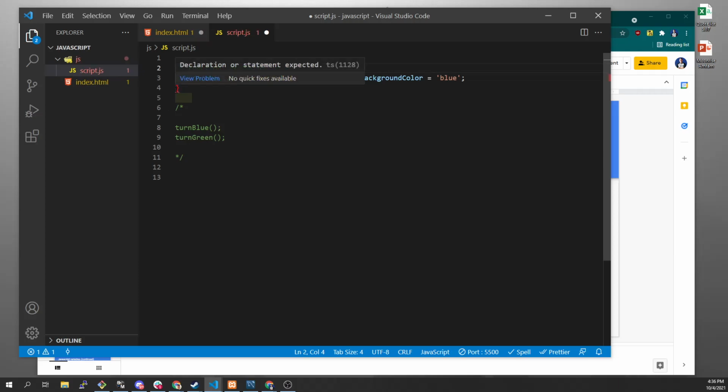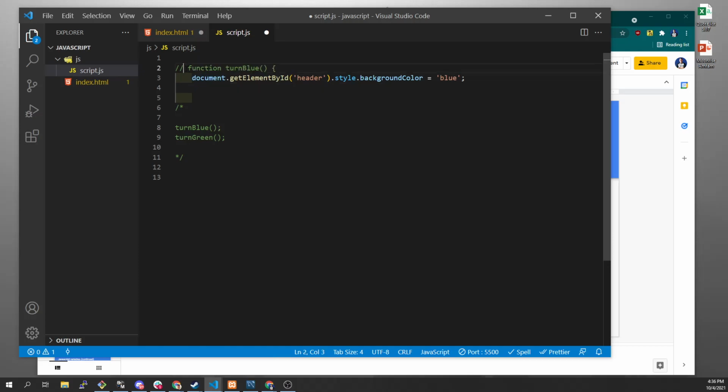You'll notice that my line here turned red, and that's because our editor is smart enough to know the syntax of JavaScript and tell us we're making a mistake. If this line is commented out, the function turns blue and the curly bracket, then this curly bracket doesn't have a partner. There's no matching pair. A curly bracket needs to be open, and if we hover over this, it's going to say declaration or statement expected. It's expecting there to be a curly bracket in the first place. And if I put this here, now it's good, even though this is an empty curly bracket that does nothing, because it knows a closing curly bracket needs an opening curly bracket.